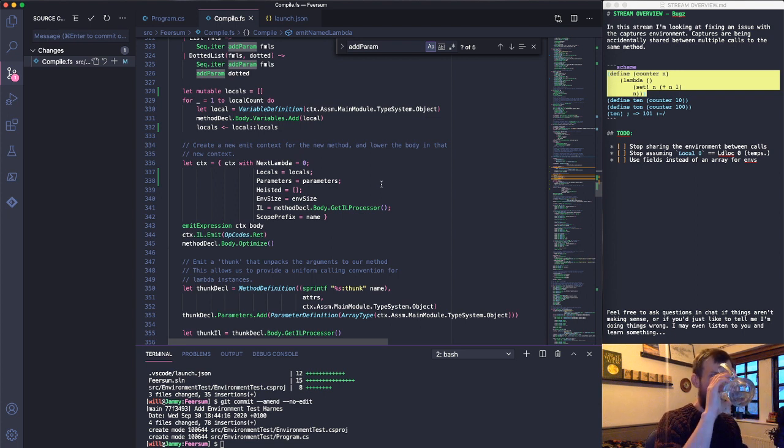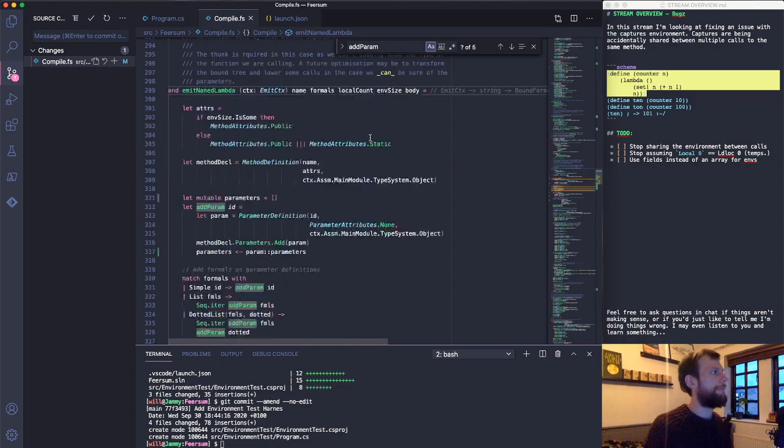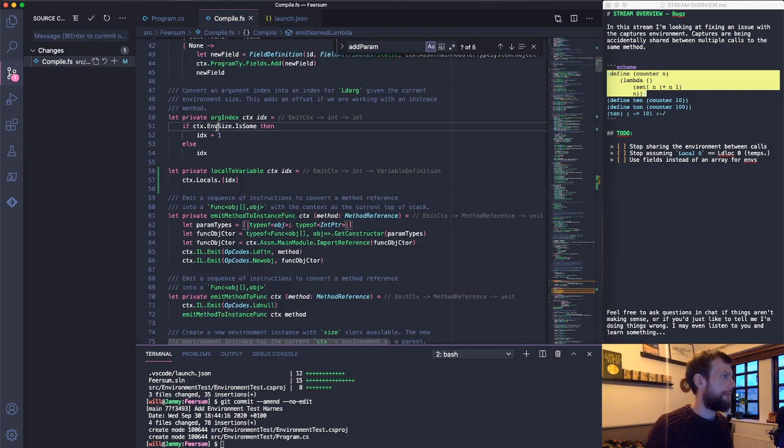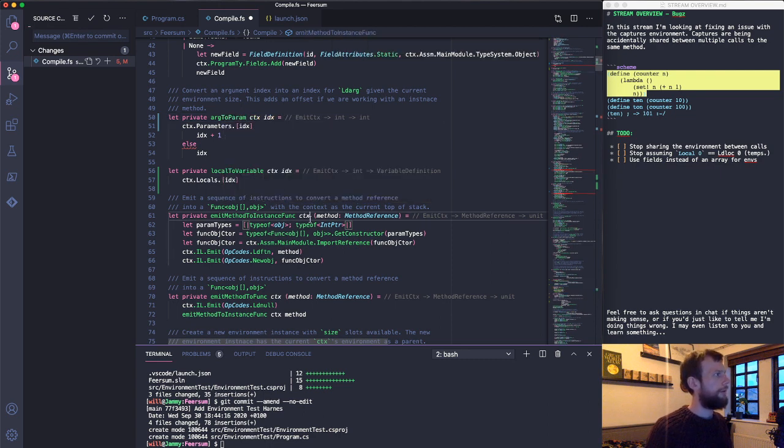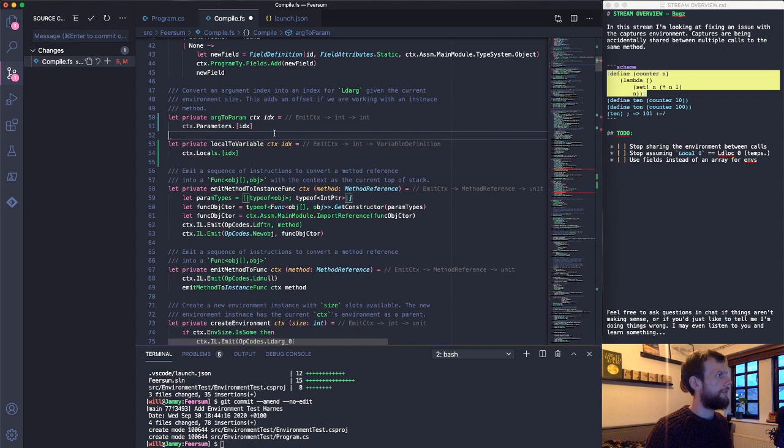And then we'll do the same thing we did. So instead of just doing this args index kind of hacky thing, we will do context.locals.index to just parameters, and we will call this arg to param.